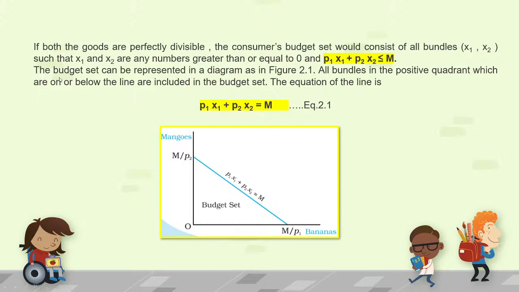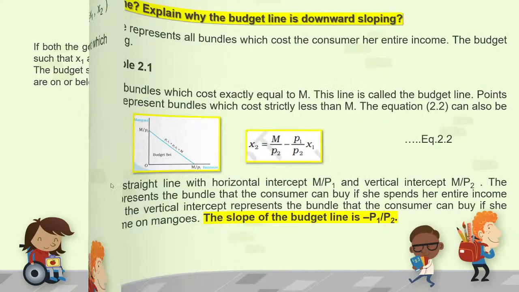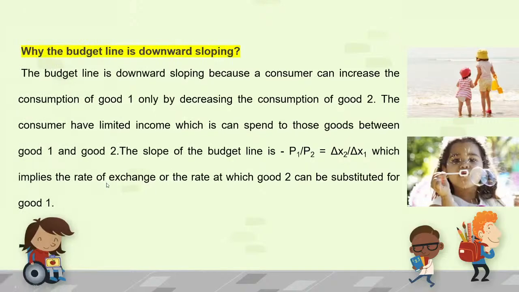Here the budget set can be represented. Now how this can be represented diagrammatically, you can see through this figure. Suppose there are two goods or two fruits that the consumer wants to buy, one is bananas, another is mangoes. On the horizontal axis you can see the quantity of bananas is given, on the y-axis the quantity of mangoes is given. Then this particular straight line joining the 2 points here, sorry, we should go back.